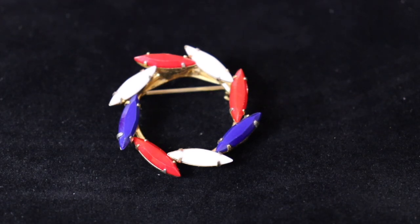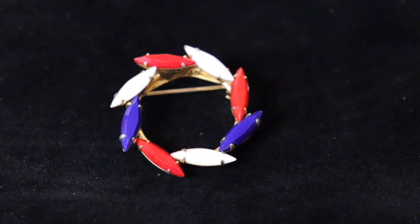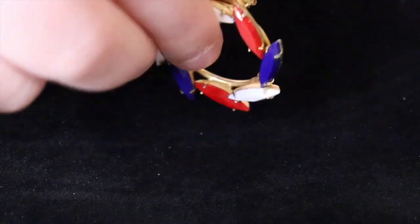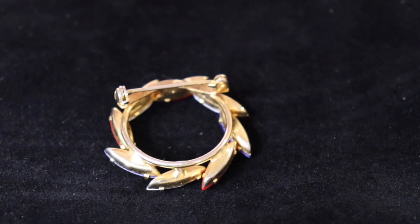Now, I'm not sure if this is milk glass or not. It could be. It definitely seems like it might have some age to it, just judging by the way it was made and how the piece has aged over time. I'm no jewelry expert, so I'm not entirely sure. I'm still learning how to date brooches, but I think that this piece was really a good pickup for only a couple of dollars and something fun to wear on the 4th.